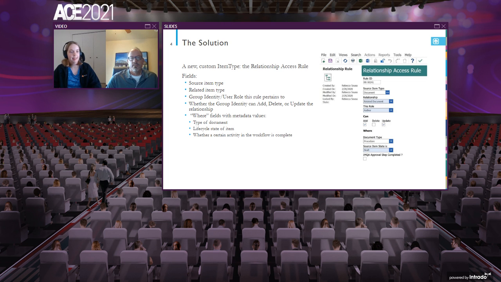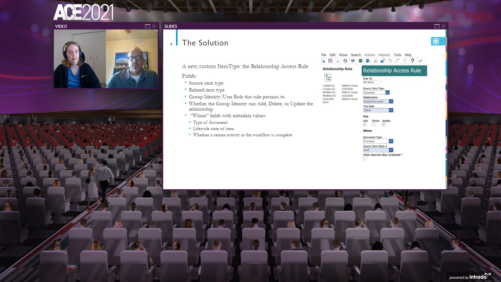This question asks how the rules interact with the lifecycle and workflow to automate the access. So basically the way that it works is when you save the item, everything about the item goes into the rules engine, say its lifecycle state and the place that it is in the workflow. And then it queries that against the rules.